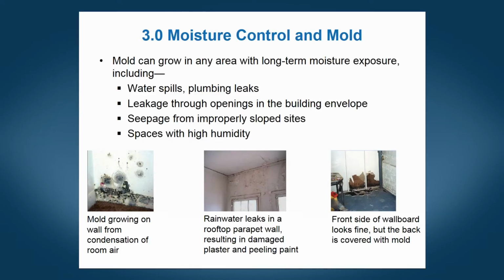mold issue in there. So priority issue number 3, moisture control and mold, will help you understand where the water could be coming from and what type of issues it could be causing. It's interesting that our world is 2/3 water, and so is our bodies almost. We depend on water so much, but if it's not controlled properly, it could cause significant damage.